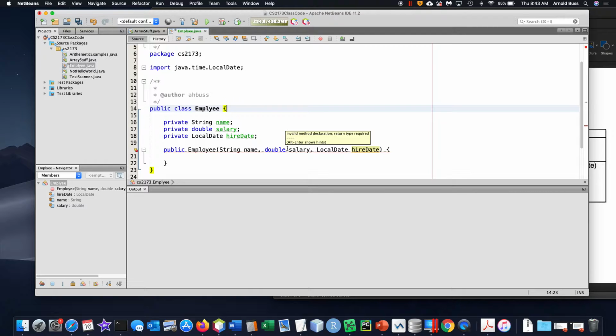Now NetBeans rides to the rescue here. Now it's complaining. It thinks that I've been trying to declare a method, but if this is a method, I've left something out. I left the return type out. Why does it think it's a method? Because the name of the constructor does not match the name of the class.